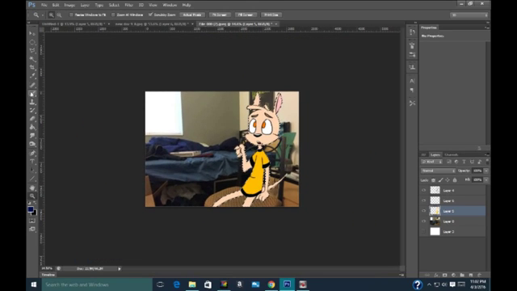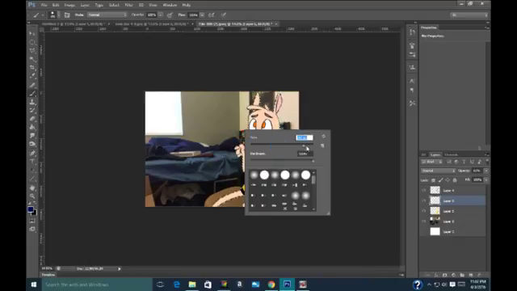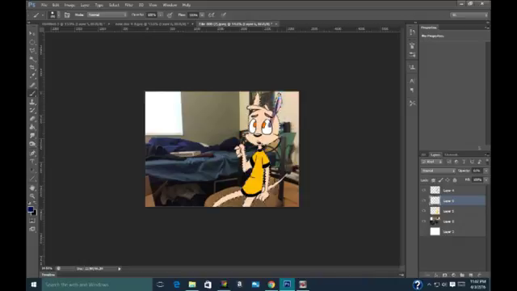Okay, so the first step is, I'm done talking about that. The first step is we're going to get our layer here, bring the opacity down a bit, get our dark blue and full opacity brush, and color our dark blue over this. Now, hold on a second, I'm going to stop really quick. The whole reason we put down this blue is we want it to be the darkest shadow that we have. We want to start off coloring it with the darkest shadow that we have in the area.